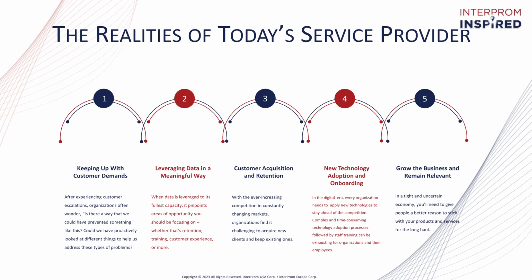Yes. Customer acquisition and retention. Yes, that's a reality. It could be a challenge, right? Where's your next customer coming from? Do you have repeat business? Is the majority of your business coming from new customers? That's not a good sign. Do you have customers that come back to you for years and years and years? That's a good sign. Yes, they keep coming back. They want more. They have trust in you, and they basically rely on the quality of the service that you provide, and they trust you.